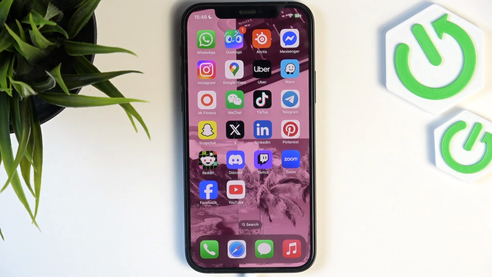But before we do that, I need to warn you that you need to have access to your phone number that's associated with your WhatsApp account, because you may be asked to log in again once you reinstall that app. And if you don't have access to your phone number, you won't be able to log in because it has to send a special code to your phone number, and you need to enter it in order to log into WhatsApp. So make sure that all of that is set.